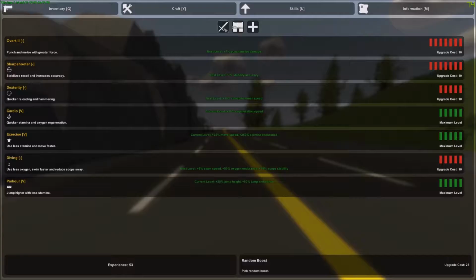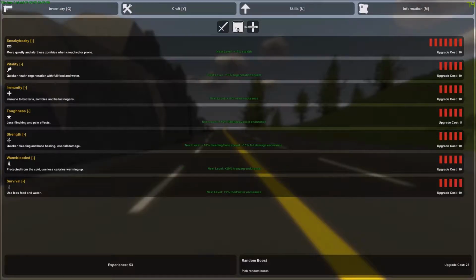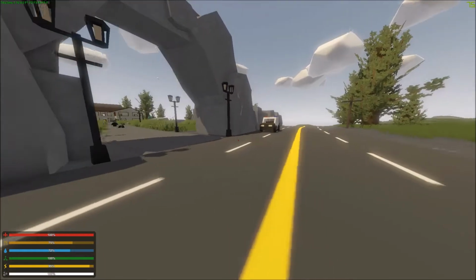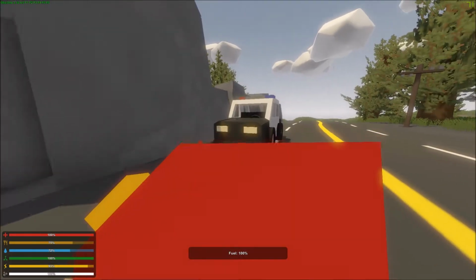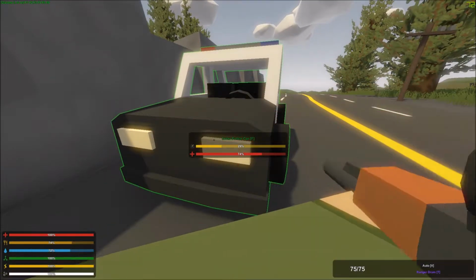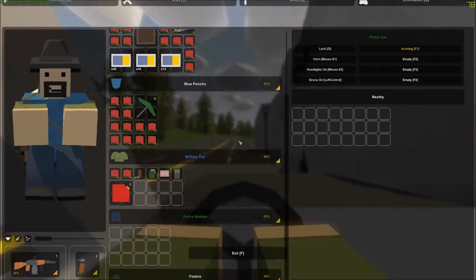Quicker, useless, jump higher. Nope, it's this one maybe. Where are you? Useless food and water. There you are. Thank you. And I'm not gonna bother with that today. There we go. And let's move.